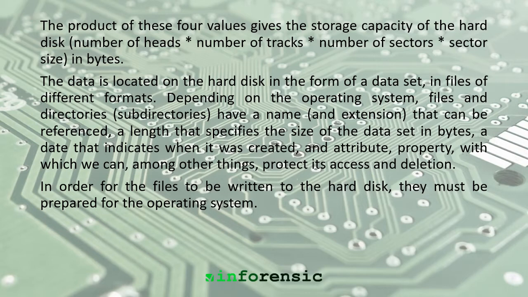The data is located on the hard disk in the form of datasets, in files of different formats. Depending on the operating system, files and directories, subdirectories, have a name, a size in bytes, a date that indicates when it was created, and an attribute, a property, with which we can, among other things, protect its access and deletion. In order for the files to be written to the hard disk, it must be prepared.